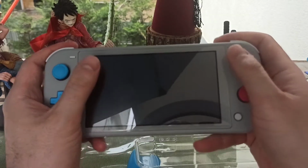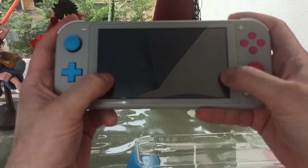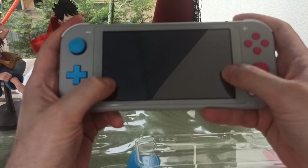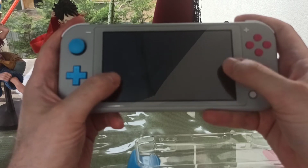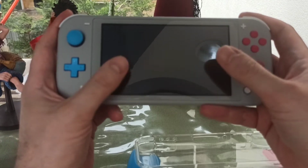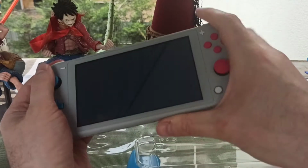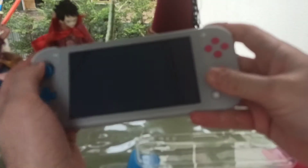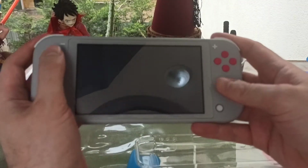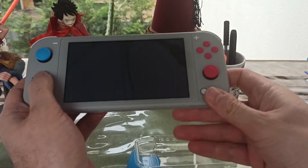Number two, it's just not where it feels like it should be. When your hands are resting on this thing, your thumbs naturally rest in this position here. If there were a D-pad right here where my thumbs are, it would be a lot more comfortable, but obviously that would cut into the screen. So I understand why they designed it the way they did, but given that this is a current-gen console, I don't think they designed it specifically with retro gaming in mind.